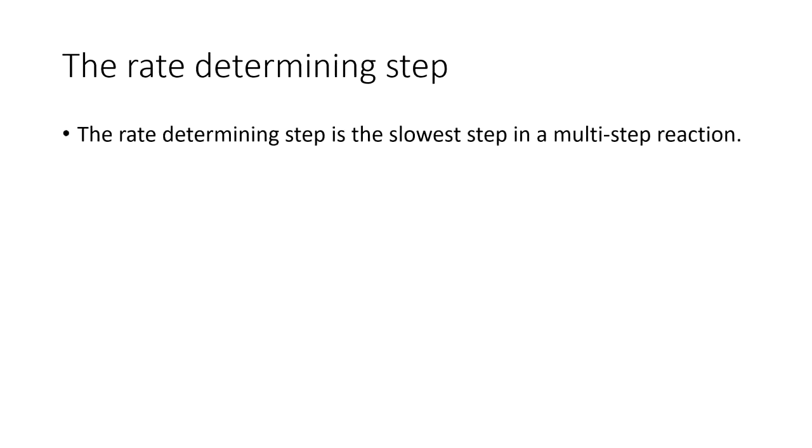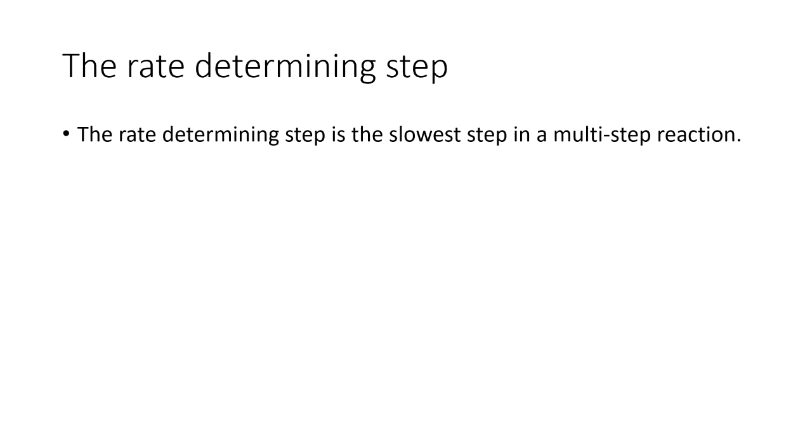Okay, so we need to have a little look at a thing called the rate determining step. Up till now we've just talked about how the concentrations of different things affect the rates of reaction, and how to calculate either those concentrations or the rates that they affect. We know from the mechanisms that we've looked at that most reactions don't all happen in one go. Especially if we've got a lot of reactants, that's really unlikely. If we've got several steps, one of those steps is going to slow us down, and that's whichever is the slowest step.